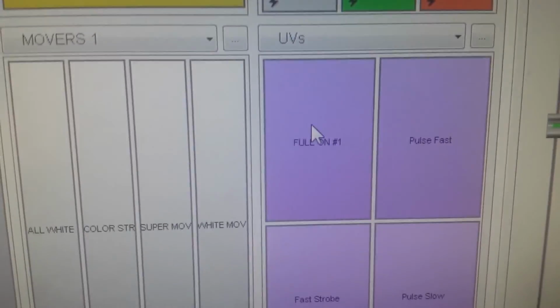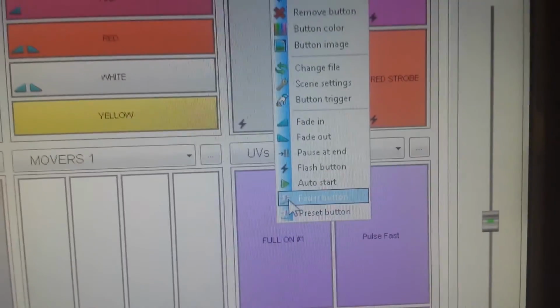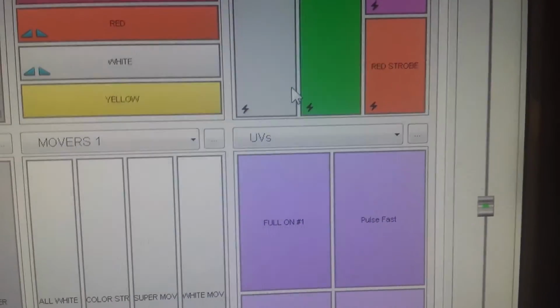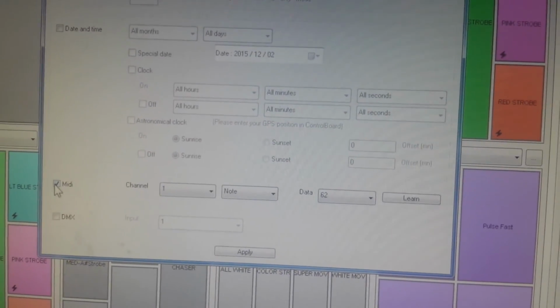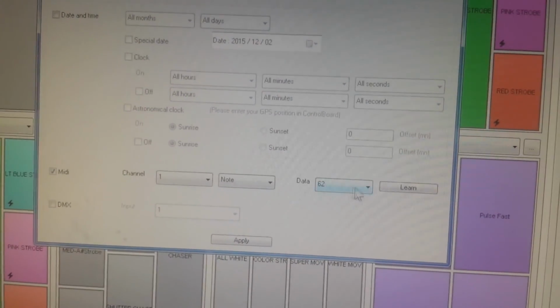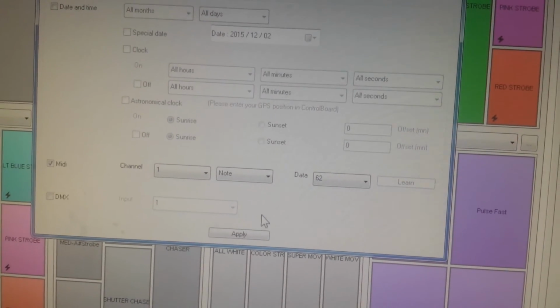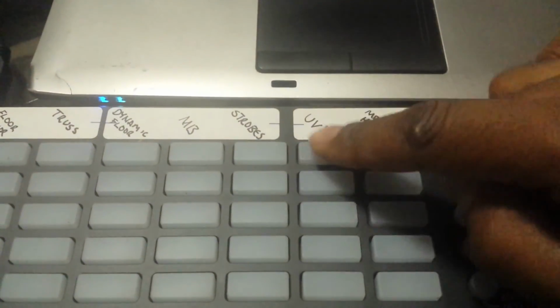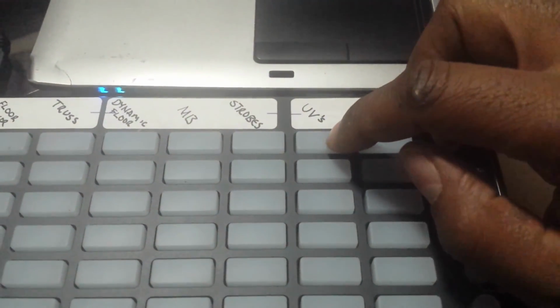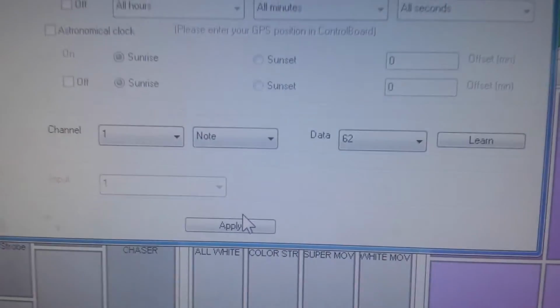Basically, you go to the scene you want to select, right click it, and go to button trigger. The dialog box is going to pop open, and then we select MIDI, then click learn. Then we go to the APC Mini and select the button that we want to assign the scene to. Press it, and it will assign a number. Then click apply.